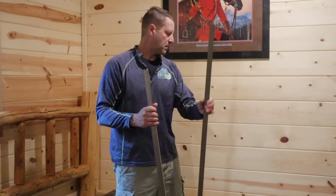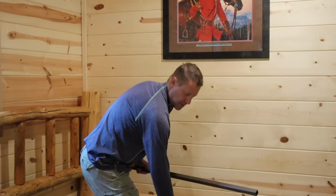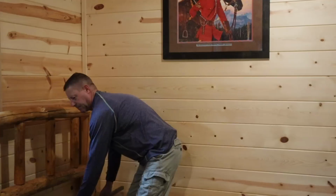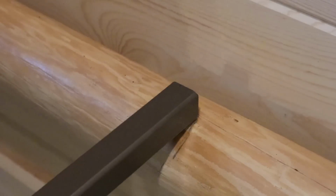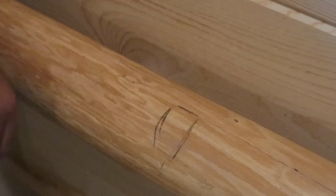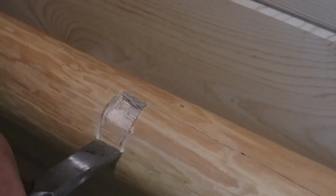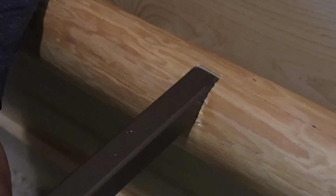So what I need to do for these rails, and these rails are cut different sizes because as the log rails taper, my measurements weren't exactly the same. So what I need to do is cut notches in the bed rails, and these will then sit flush into the logs. So that's the gist, and I'm just going to knock out this little notch right here, and the rail should nest right in there. That's the plan, anyway. There. That's what I had in my mind. Perfect. Now to the others.